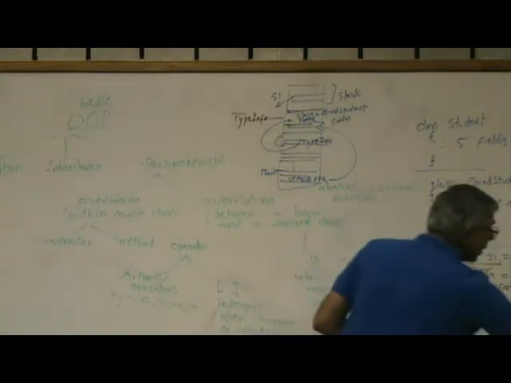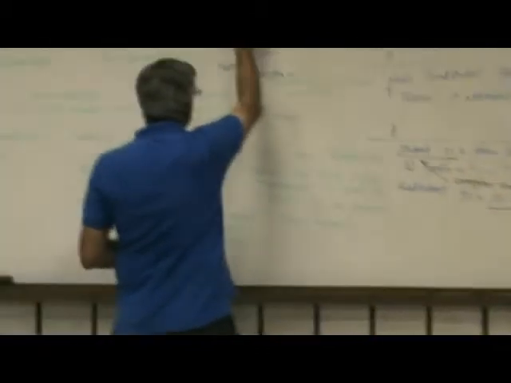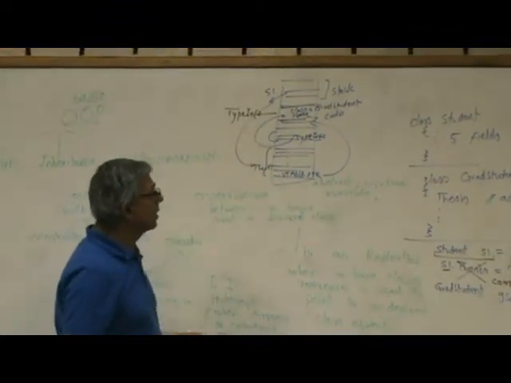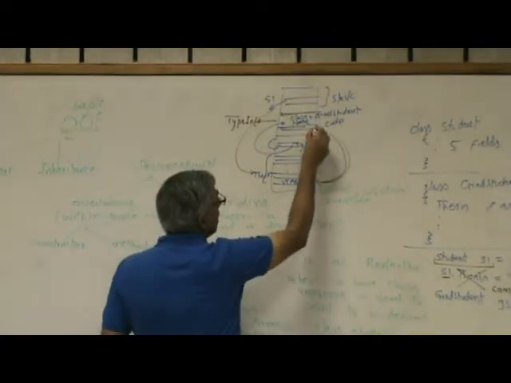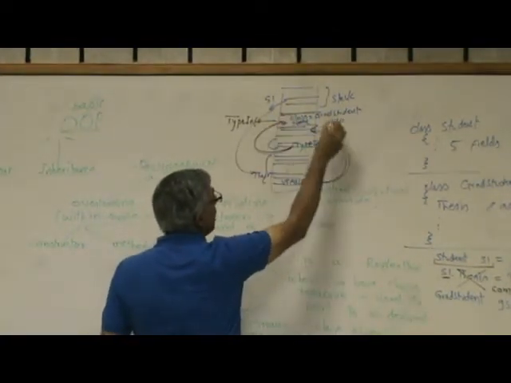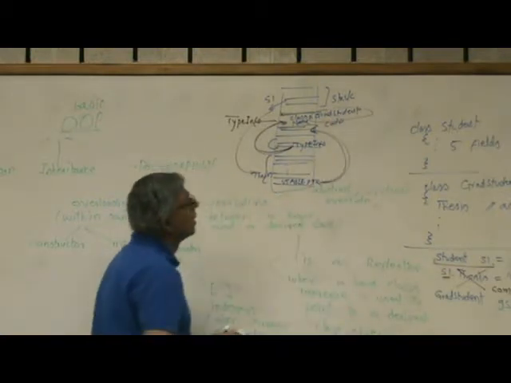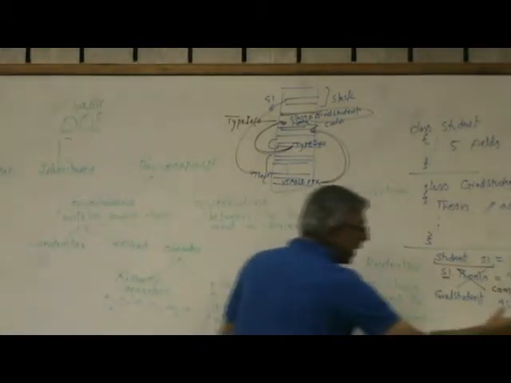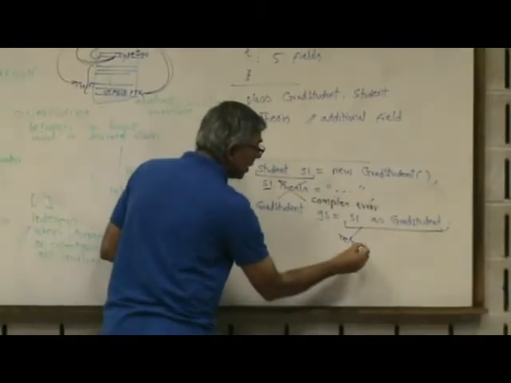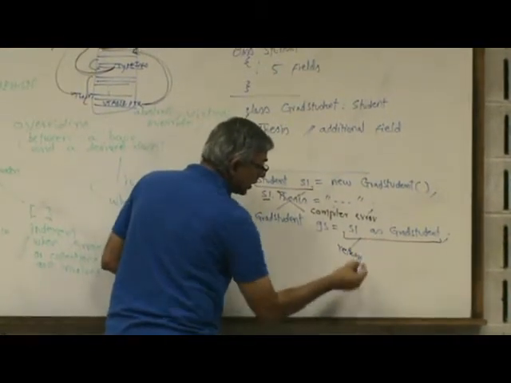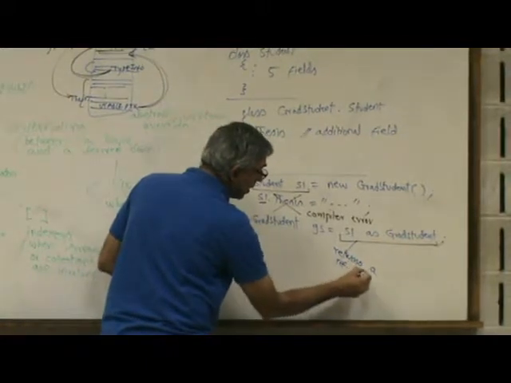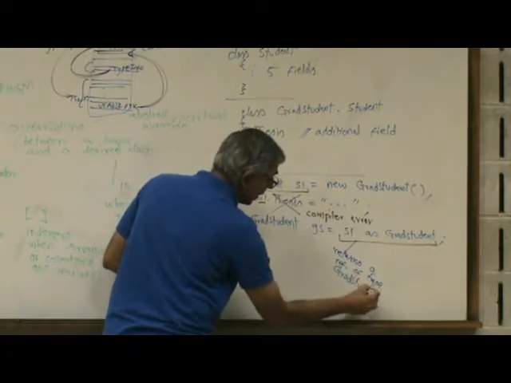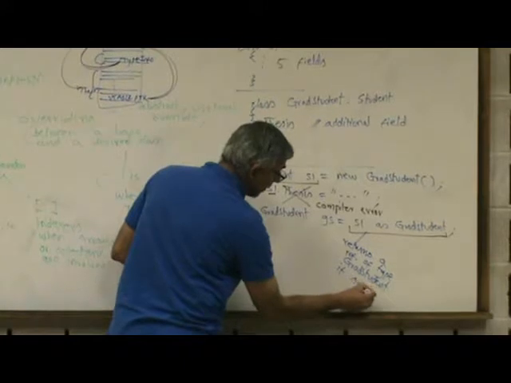So what does this do? This is a runtime operation. It starts from S1, goes to the actual object. So in this case it was a grad student. Then it will go to the vtable. Then it will go to the type info and find out what is the name of the class. If it indeed is a grad student, it will create a reference of type grad student and returns, after it does the check, a reference of type grad student if successful, correct? And what happens if it is not successful?